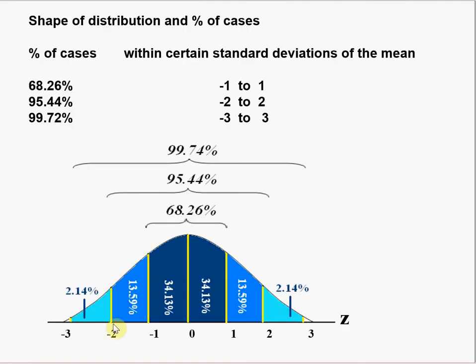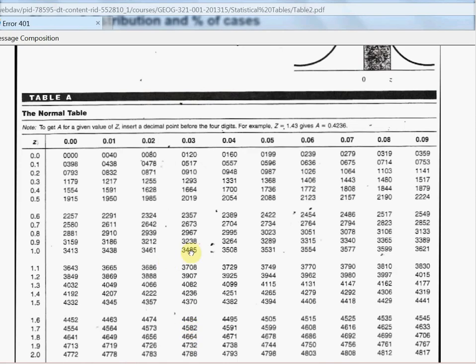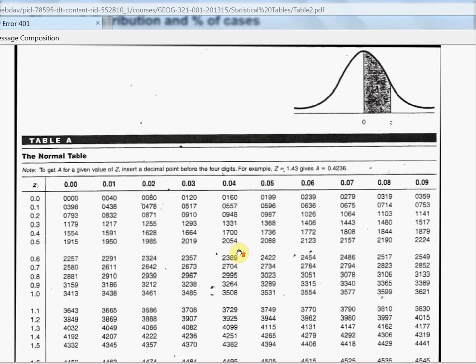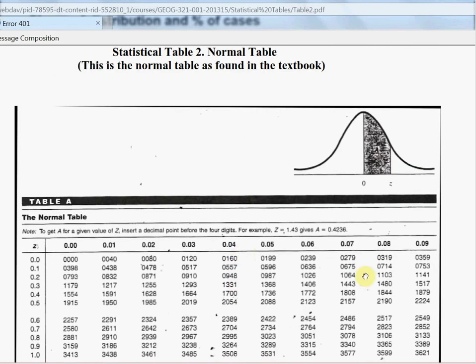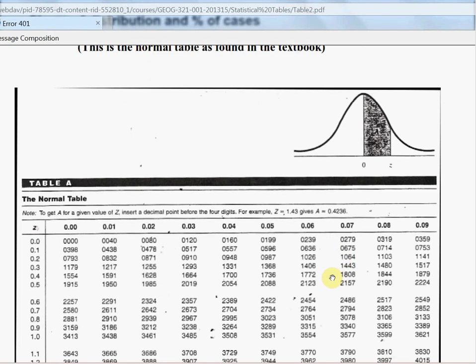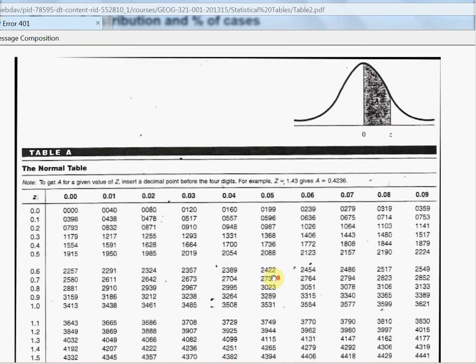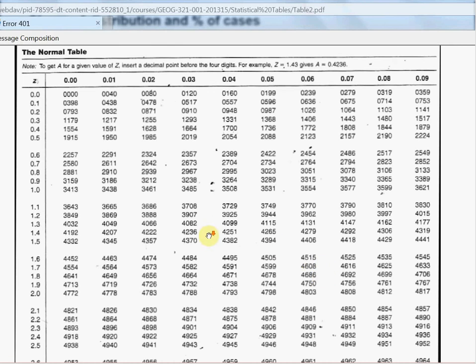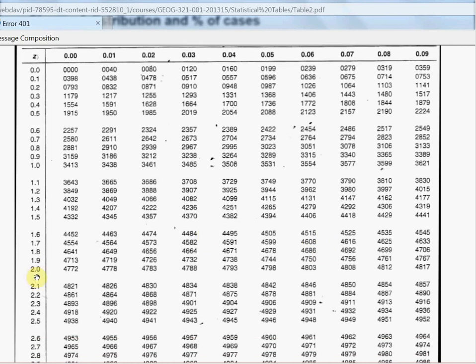What about -2? At 2 standard deviations below the mean, we know that there should be 47.72%. Can you find that in the normal table? No, we cannot find that directly. The normal distribution table only shows the positive side to save space. But we know that a normal distribution is a symmetrical distribution. If you know the positive side, you should also know the negative side. Now, when you have a z-score of -2, you just look for the positive 2.